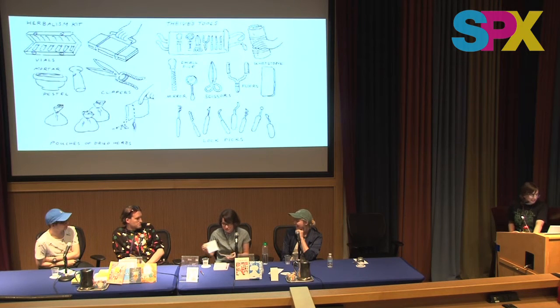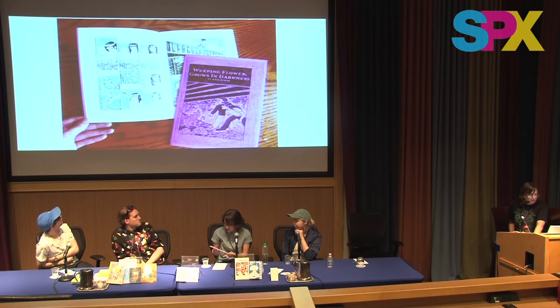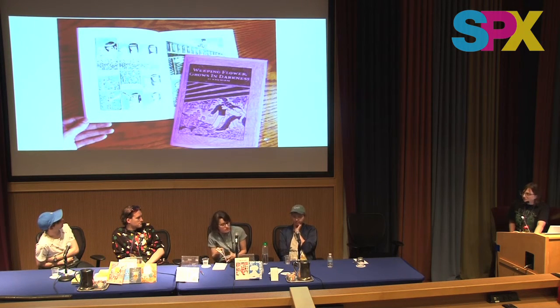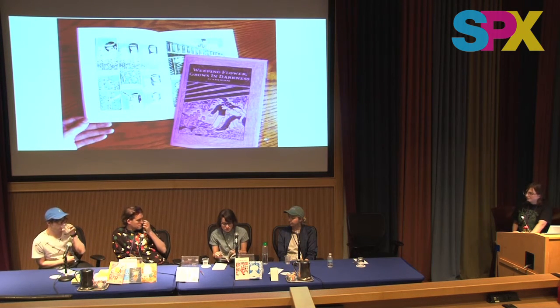And you want to move on to the next one, which is Weeping Flower Grows in Darkness. That's a 28-page risograph. This one has quite a lot of colors. It's four color, right? Yeah, it's like two color, but then halfway it starts out green and goes to purple. So signatures isn't the right word, but it's almost like different signatures of color. Thankfully, it's even pages, I think, so it wasn't a huge pain to print.